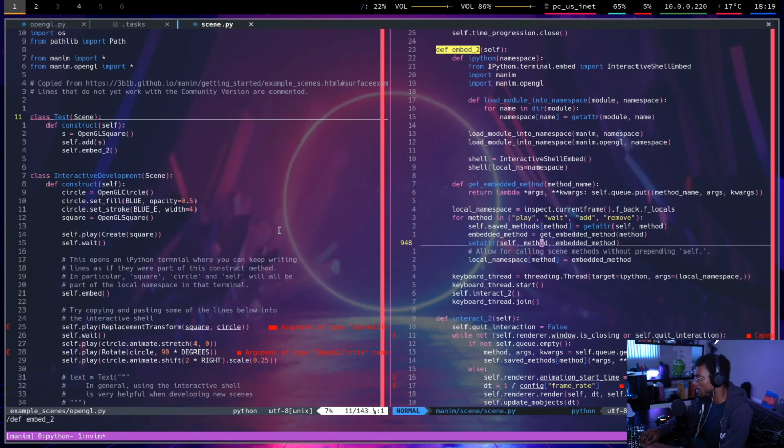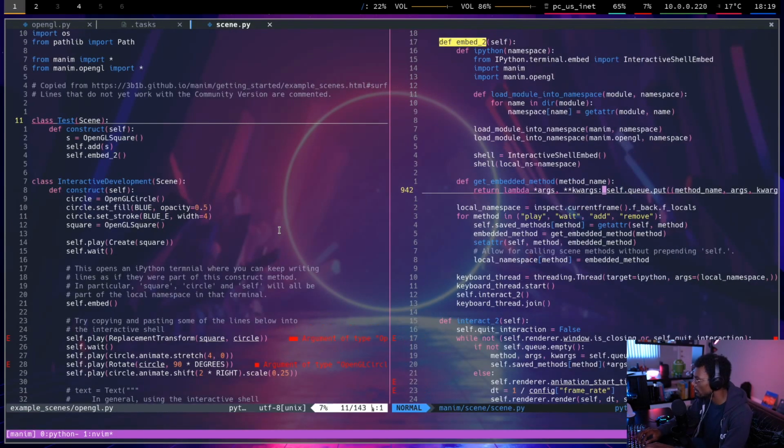So the add method, actually all of play, wait, add, and remove are being added to this thing's namespace here. And so when I call add, it should be running this function, which will put the add on the queue.